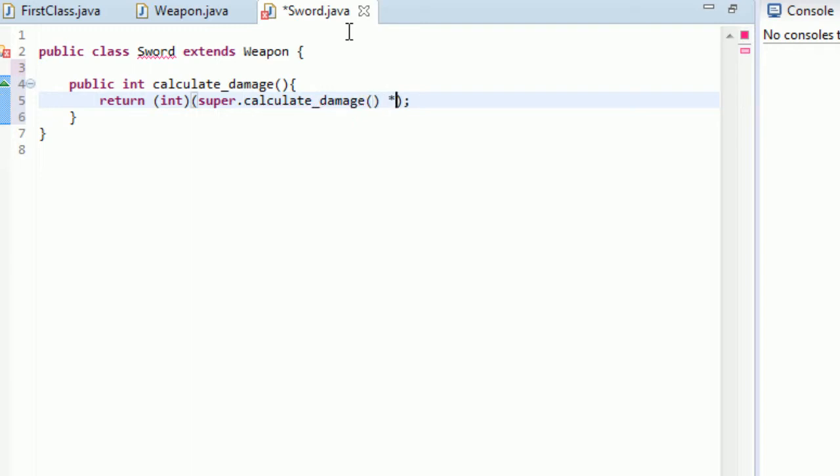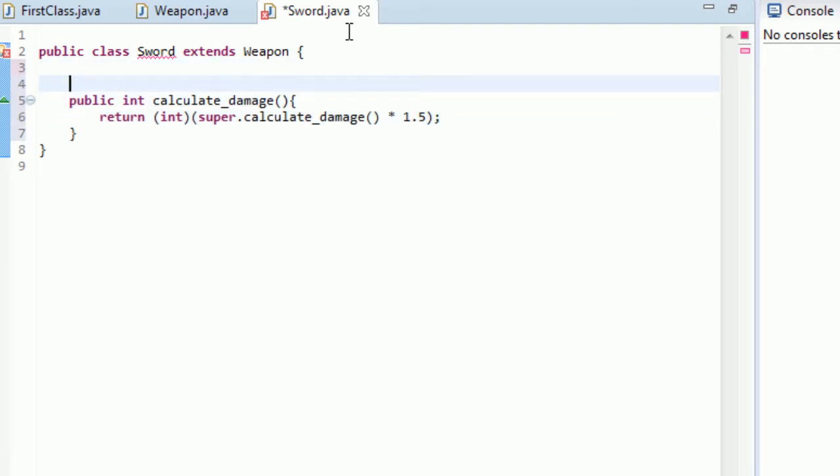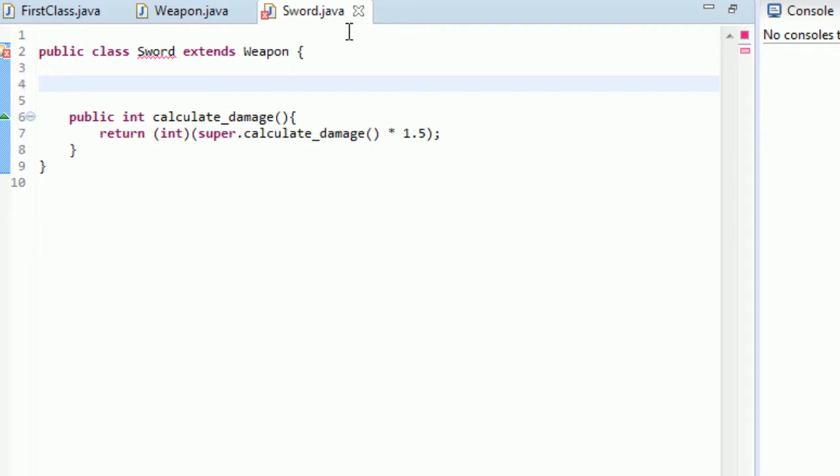So that's going to return the number it would return if it was the same method, but it's 50% stronger. In terms of math, you're just going to want to multiply that by 1.5, and that'll give you a number 50% stronger than the one returned from the calculate damage method. So that's all I had in this method too. It's not really a long program. It's actually pretty short. And now we also need our constructor in here.